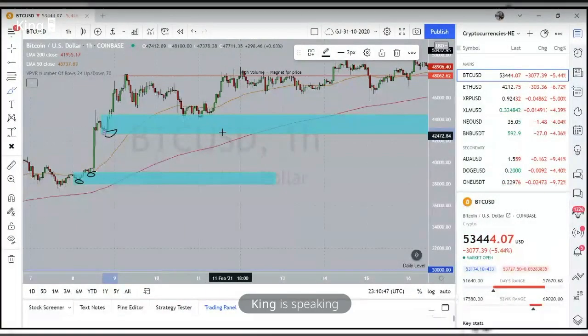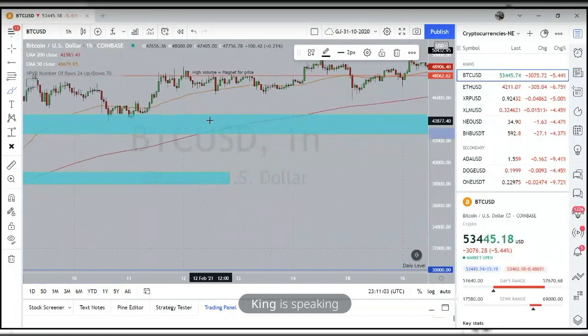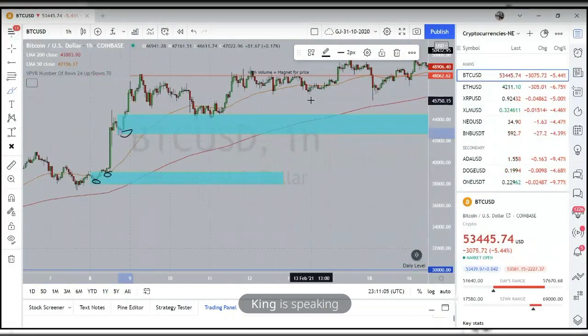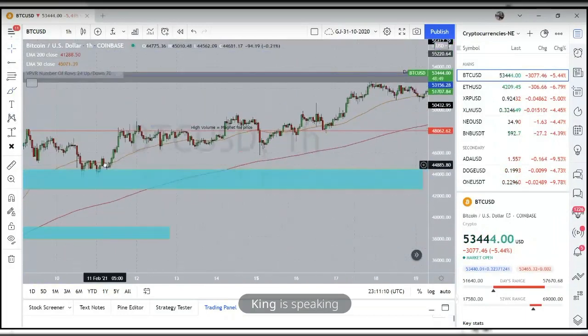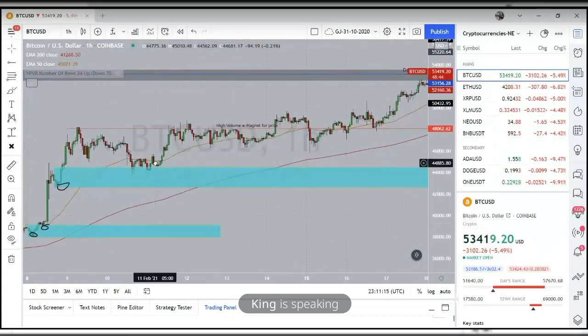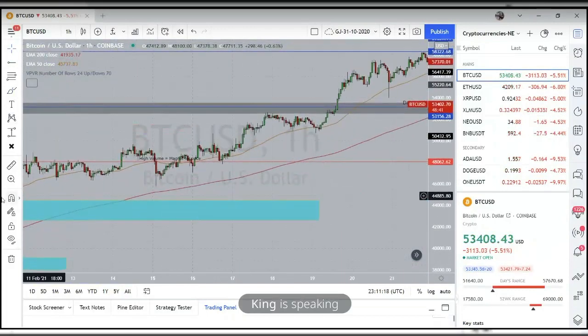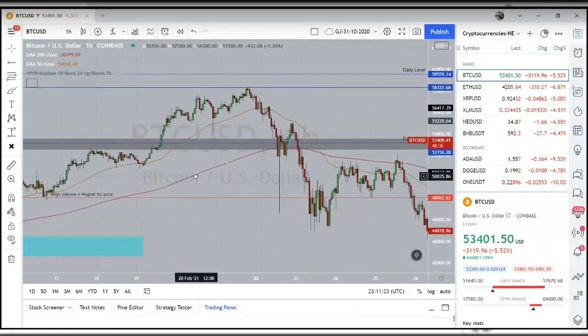But if I was trading order blocks, this one is a better setup for me. So the 4 hour, we've got the 4 hour order block that we found earlier. We've got the pump either side of it. So once the market is traded back into this zone, I'll be looking for buys. What some people do is they go and get the midpoint of the zone, which would be somewhere around here, I believe. And that's where they would place their orders.